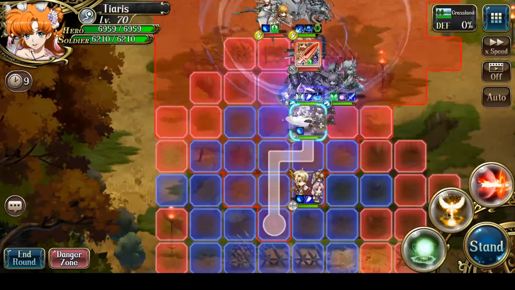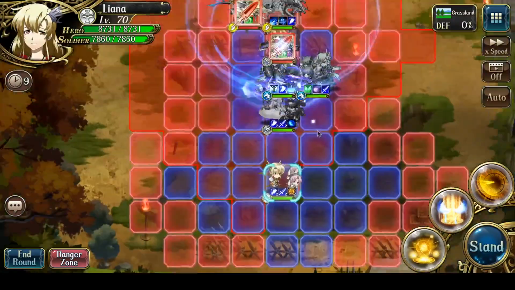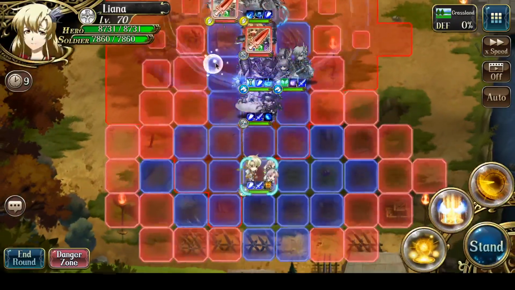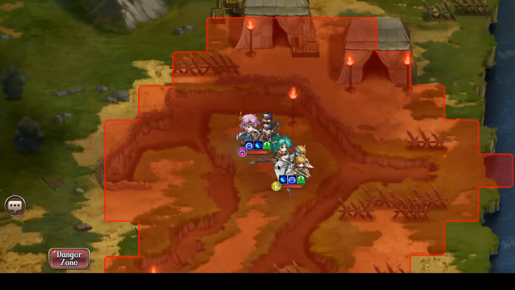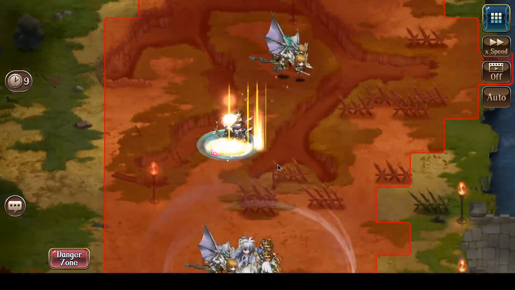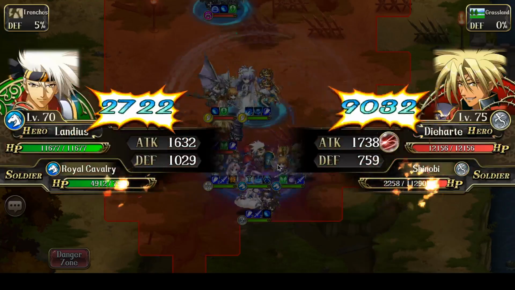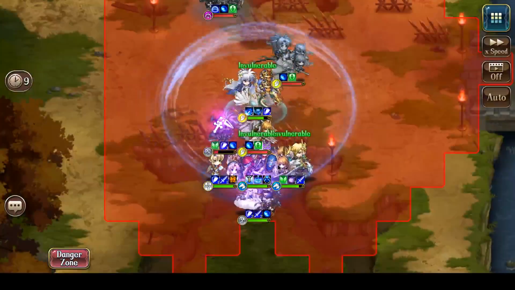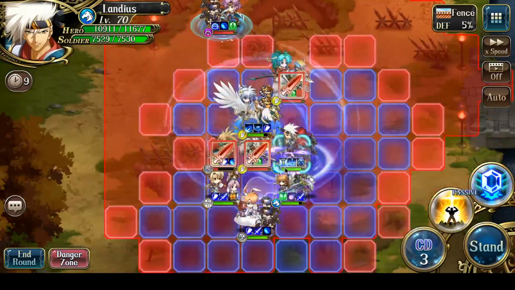I'm going to have Tierras miracle up everyone here. And then, let's see. Let's just gospel up Landius and hope for the best. Who is the Horto going to assassinate? Chose to target Landius. Perfect. Wind Whisper. Huh. Alright. So let's have Landius faction buff to start.